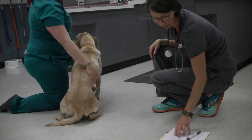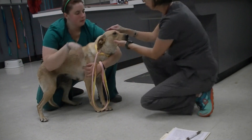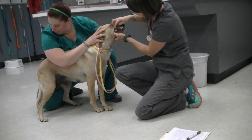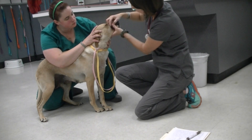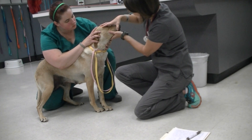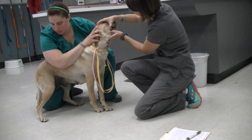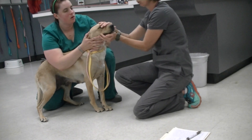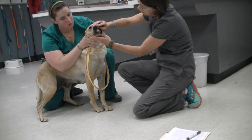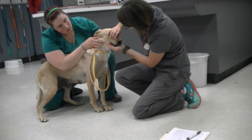We need to check alimentary. While I'm in there, I'll check her CRT, mucous membrane color, and hydration. Looking in her mouth, I'm assessing her gingival grade. The CRT was one second. The color is pink, and it's nice and moist there, so her hydration status is likely within normal limits. I'm also looking for any occlusion abnormalities and any pathology along the inner buccal surfaces. No nasal discharge noted.